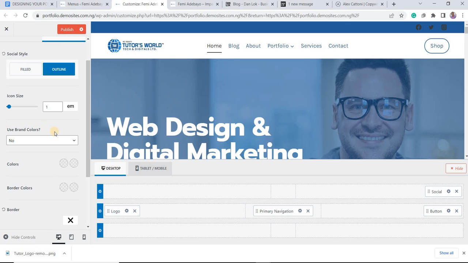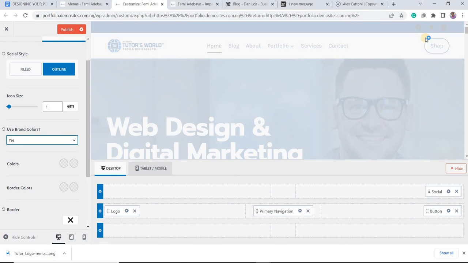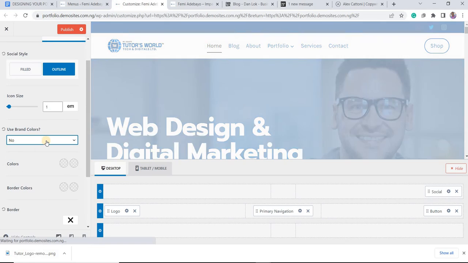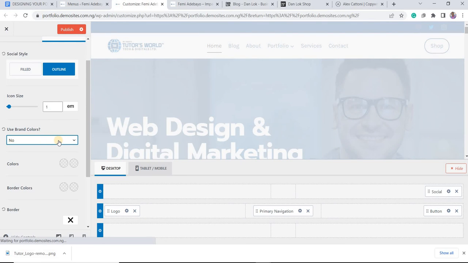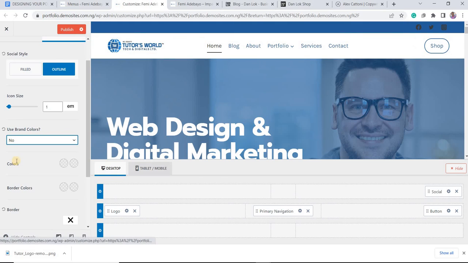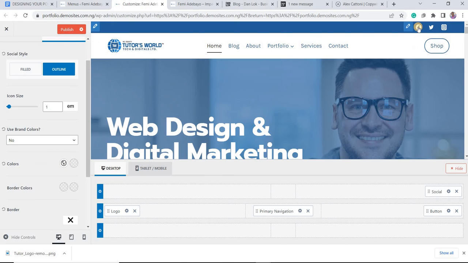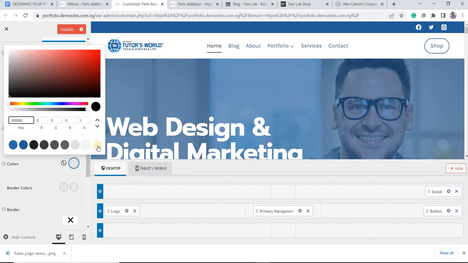Then after that, you can use brand color. If you use brand color, you see that it changes to their colors. You can see Facebook, but this is not a good color, so I don't want to use brand colors. I want to use default color, and the color I want, let me use white. Looks better. So this is when you hover over them, white.